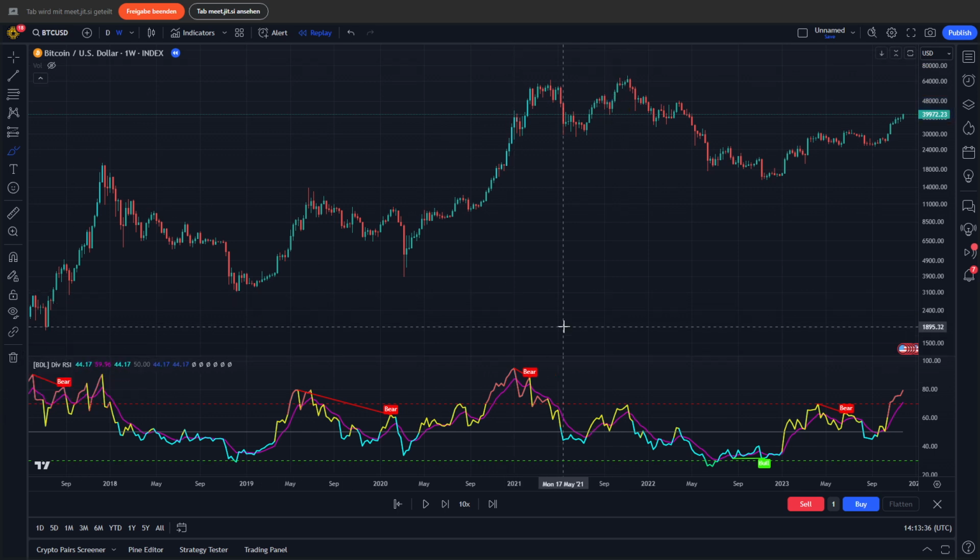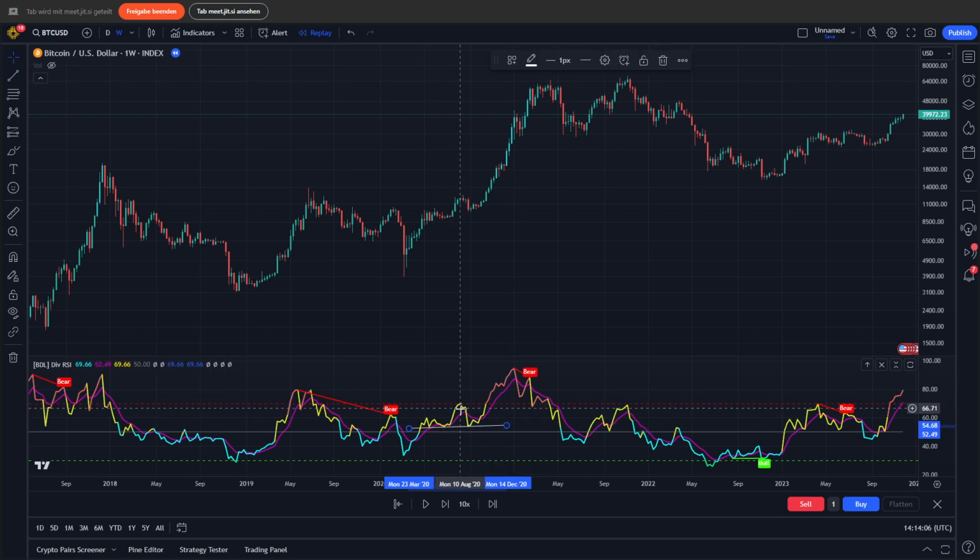How many times does it respect the horizontal line? Even if you look at the price action of the last couple of months, every time it goes back to the 50 level, we hold it as support, and we get another leg up. Yes, that's completely right. Let me show it. It doesn't need to be exactly on the 50 value, but if you draw a line here, you get a confirmation that this holds as support and we have the potential to go up, right?